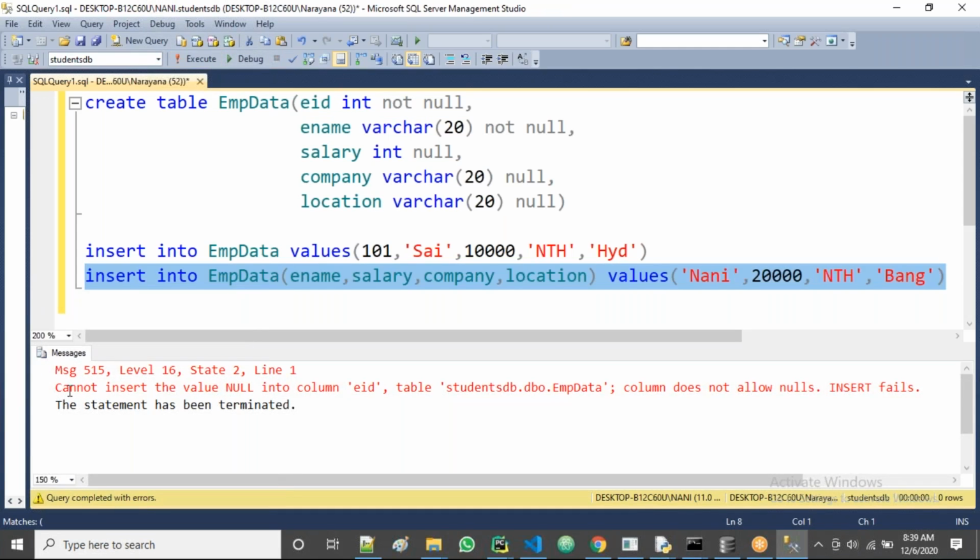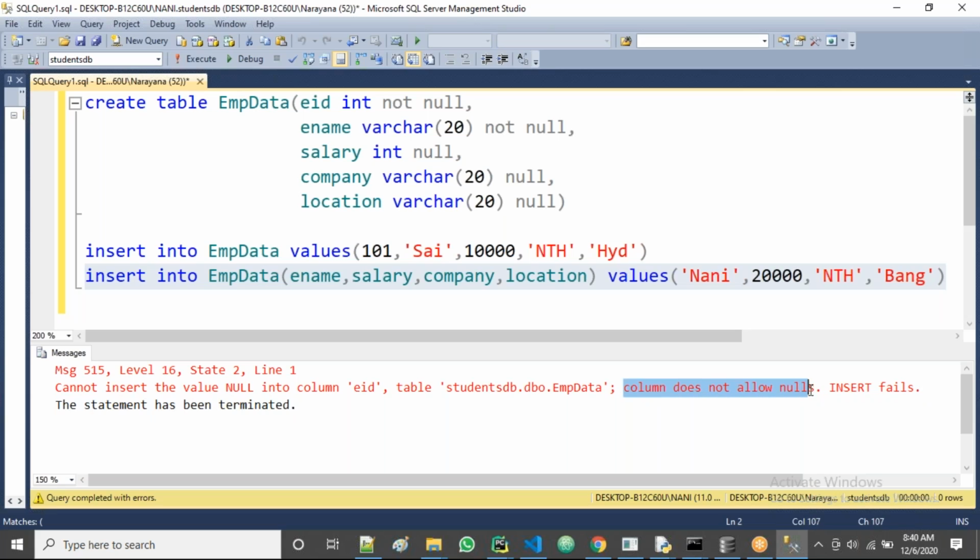Yes, it's saying that it cannot insert the null value into EID. All of you just observe here. It says cannot insert value null into column EID, column does not allow nulls, so the insert fails.